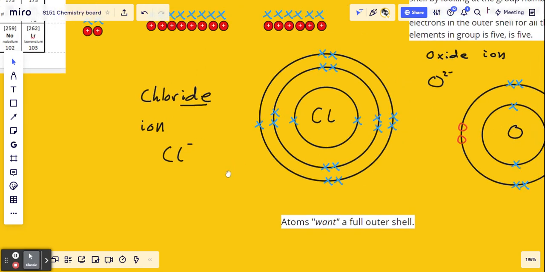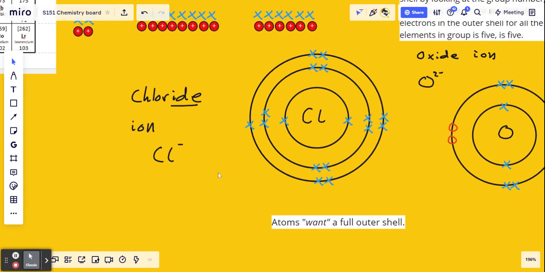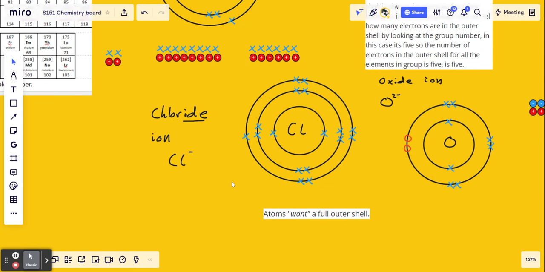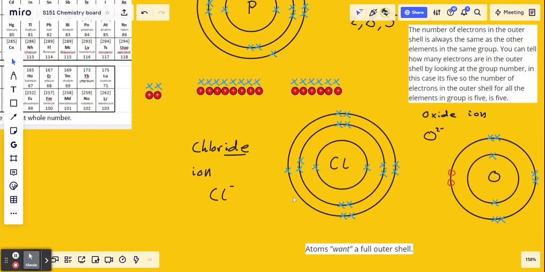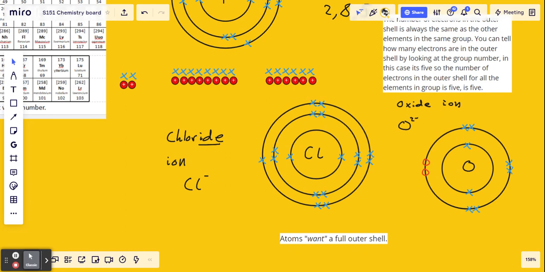So that's chlorine at the moment. I haven't bothered drawing the protons, but it's got an atomic number of 17, isn't it? Yes, 17. Nice little trick, by the way. Think about it: the first and the second shell add up to 10. So it gives you a little shortcut to be able to work things out a little bit more quickly. If it's 17, then it's just 2, 8, 7 because the first two shells add up to 10.